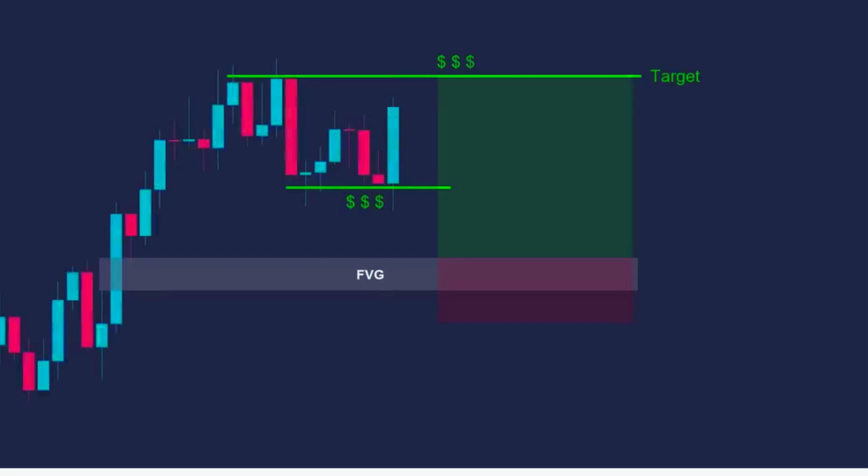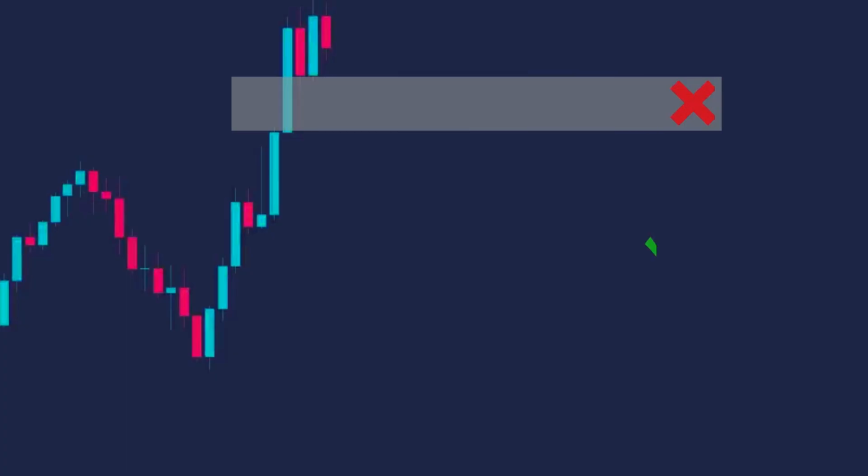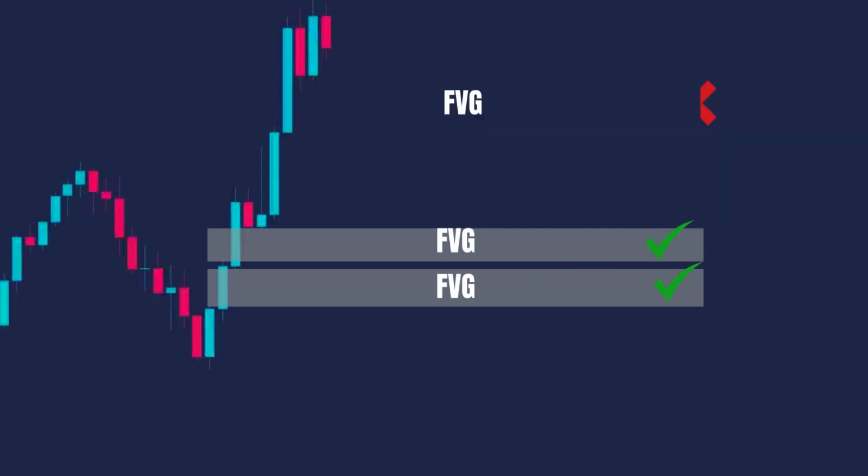The final step in analyzing the market structure in the higher time frame is identifying fair value gaps, our trading zones. After identifying FVG zones, we use Fibonacci retracement levels to locate the zone. If bullish, we're interested in FVGs located in the discount zone, and if bearish, in FVGs on the premium side of the range.